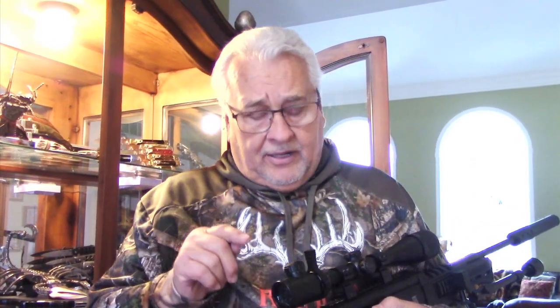And now let me say something good about it. It's about $180. I think, underline the word think, I think the nitro piston in this gun is a nitro piston XL made in China, I think. Because this gun has the specs, in my shooting experience, of the Benjamin XL, a nitro piston air gun. That gun is $280 to $340. It's claimed to be the most expensive and highest velocity and most powerful brake barrel rifle there is. And yet I was able to get it for $180.